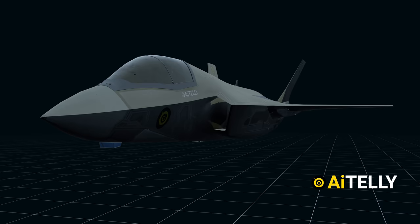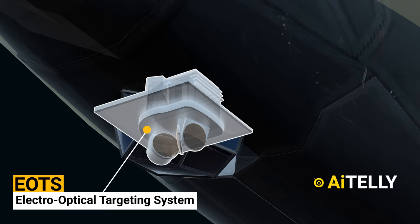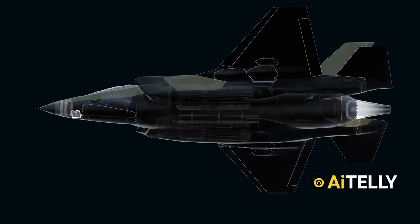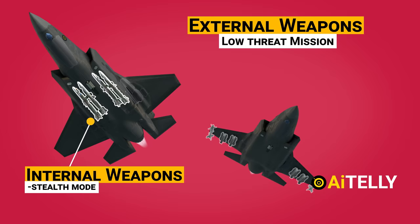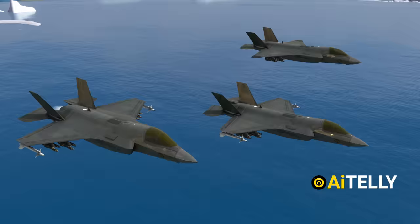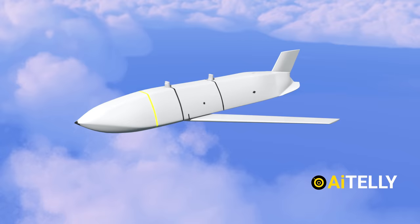Now let us look at the weapons capability of the F-35. This is the electro-optical targeting system (EOTS), which improves situational awareness for F-35 pilots, enabling air crews to identify points of interest, conduct reconnaissance, and precisely launch laser and GPS-guided munitions. It is the first sensor to integrate forward-looking infrared and infrared search and track functions. The F-35 carries weaponry internally in stealth mode, or externally in permissive environments. The JASSM will be carried by all variants of the F-35, enhancing reach, lethality, and survivability against heavily defended strategic targets. Lockheed Martin created the AGM-158 JASSM — Joint Air-to-Surface Standoff Missile — a low-observable standoff air-launched cruise missile for the American Armed Forces.